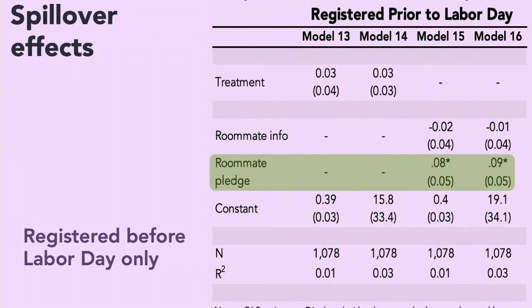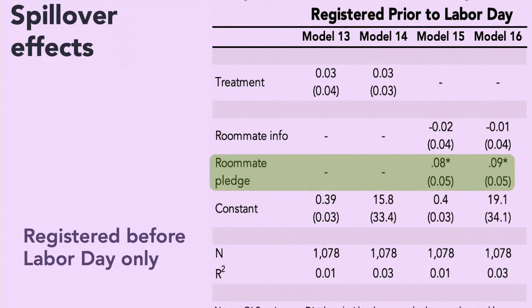And again, there's nothing really going on here. This is the full sample. There are basically really small, statistically insignificant results here. What happens when we turn to the roommates who are already registered? Again, they've already paid that cost of registering, and they at least have a minimal level of interest in politics. Now things get a little bit more interesting. When we lump the treatment together, we don't really see that much, but we pull out the effects of the info and the pledge treatment.